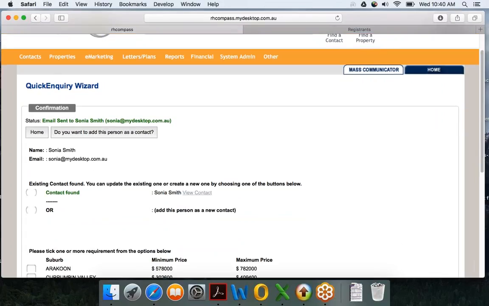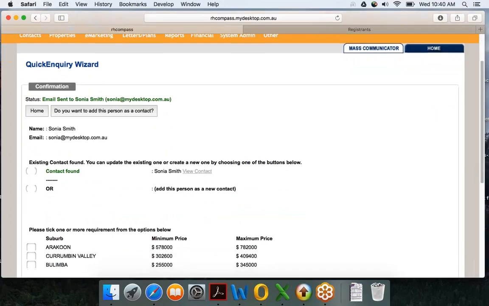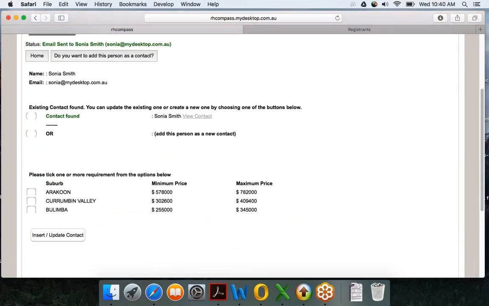We've got our contact details, our email address. Now it is a wizard, we're not adding in phone numbers or anything like that on this particular page. It's just the bare minimum information to load that particular contact in. Now first of all, it will duplicate check that contact in your database. Depending on your access levels, you may or may not be able to add that particular contact in.